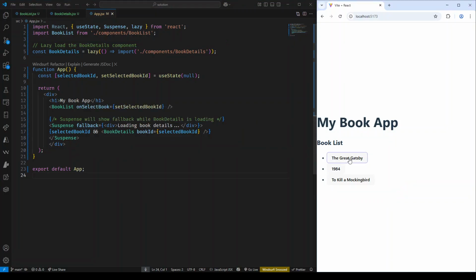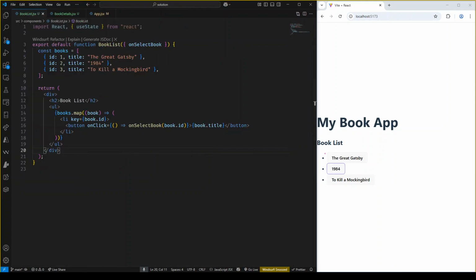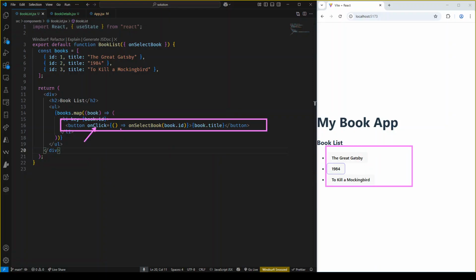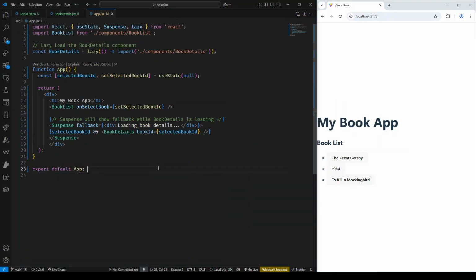But when we click this, right? When we click this, if you remember, the book list had a button. So these are the buttons. These are all the buttons. So the buttons have this event controlled, let's say, by this prop. So when we click on that button, we are actually using this, right, with the book ID. And inside of the app.jsx, we are passing the state, the set book ID, right? The set book ID, this one, to that event handler, to that prop for book list.